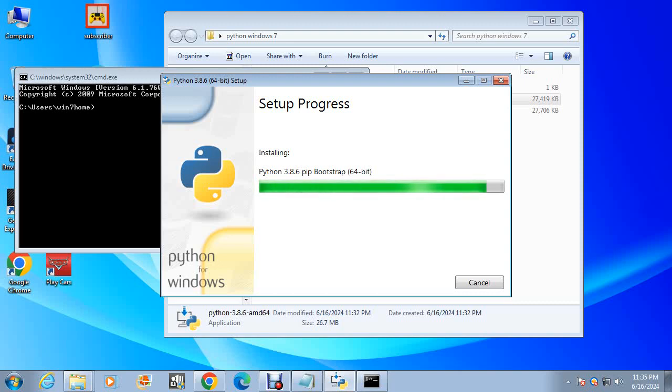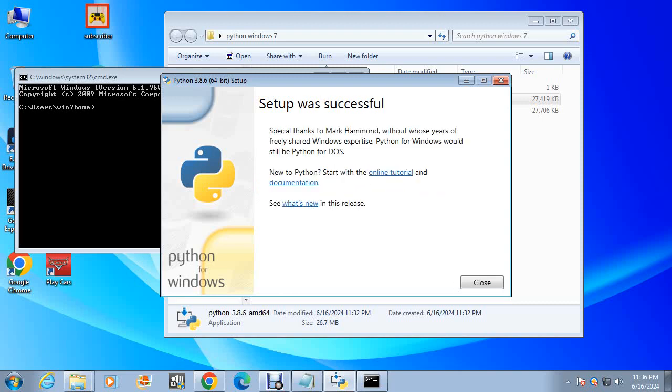Your library is needed to run Python on Windows. Okay, see, it says setup was successful. That means that your installation was successful.